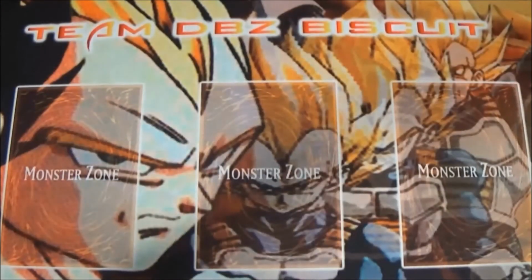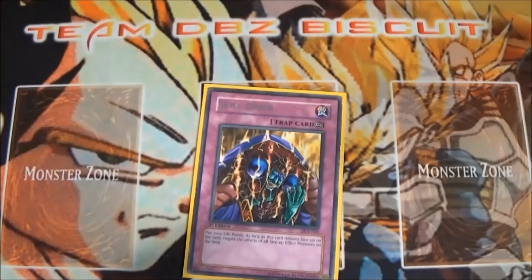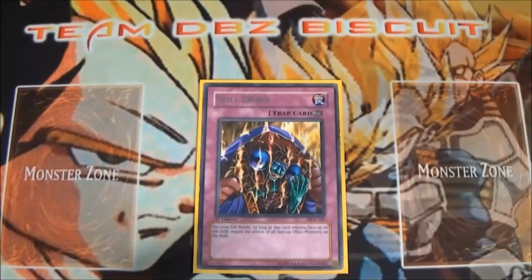And that is it for our spell cards. For the traps, we're only running 1, and that is a Skill Drain, because it's just Blue Eyes.